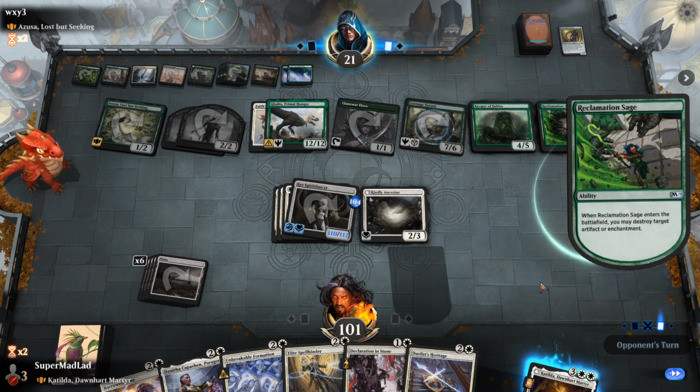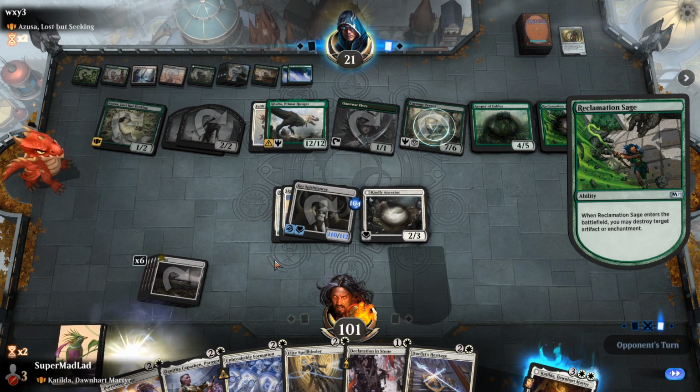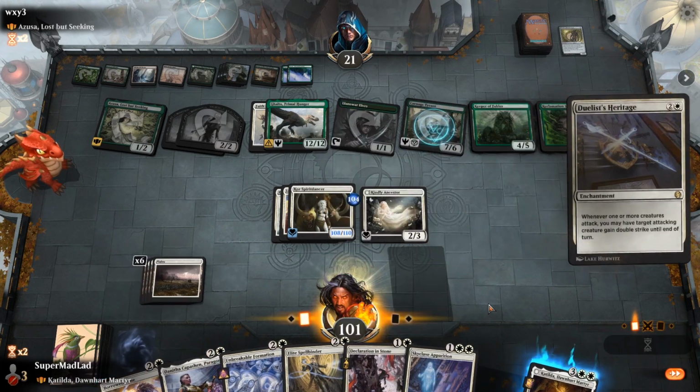Reclamation Sage, okay. Getting rid of which enchantment? I'll let them figure it out before I look at them. They could get rid of the double striking one, and then I'll just shove Duelist Heritage on it. I mean, to be honest, I'll just win with Katilda, so, like... They chose the double strike. Fair. It has double strike again.